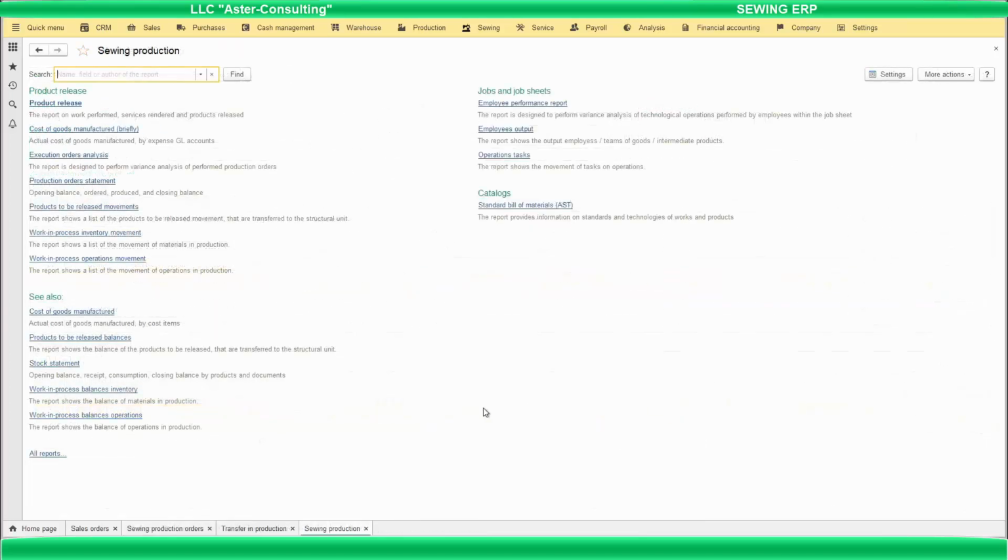And of course, we can run all key reports about our production. We can run a report with actual cost of goods that we have manufactured. We have the situation with work in process, so we have inventory balances in process, operations in process, and we know which products we are waiting for from our production.